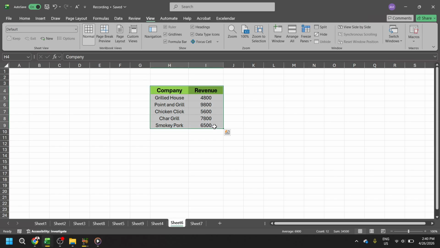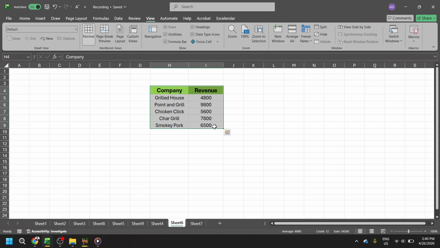For example, if you have product categories in column A and their sales in column B, you would highlight both columns A and B, including all the relevant data rows. It's important to only select the data you want to include in your chart, excluding any total rows or unrelated information, to ensure an accurate and clean visualization. Once your data is perfectly highlighted, you're ready for the next step.